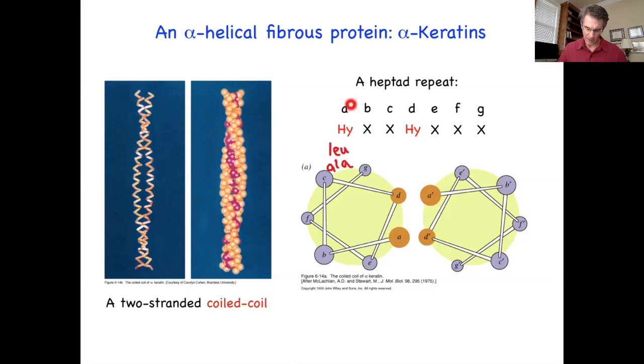So here, let's say this A amino acid, we're going to show that right here, right? And we think about going down an alpha helix. Remember, how many amino acids does it take to come kind of most of the way back around? A little less than 4, 3.6, right? So here's A, here's B, C, there's D, that's a next hydrophobic amino acid. And look, we're back over here in about the same spot, not quite, a little less, right? But over here on about the same face of the alpha helix. And then we could go down again. The next hydrophobic amino acid would then show up, right?